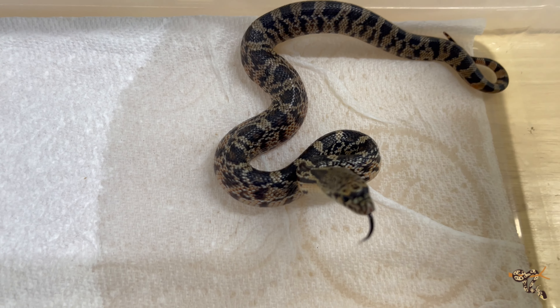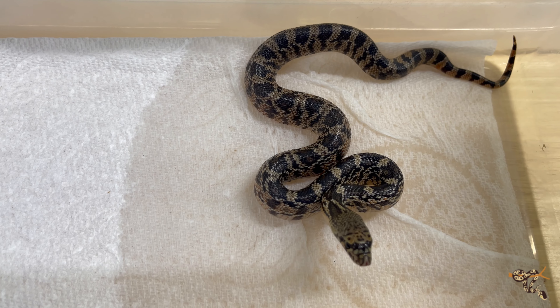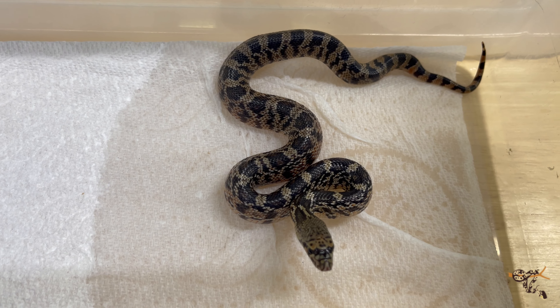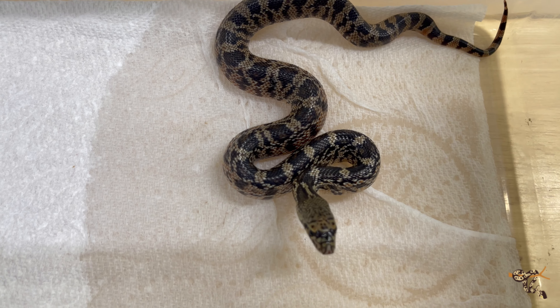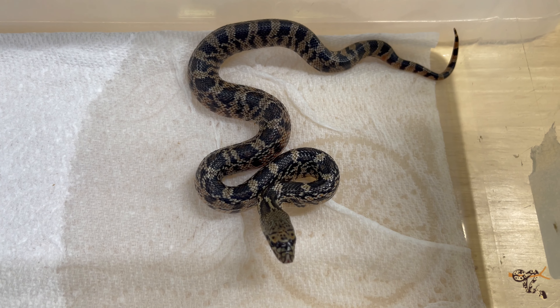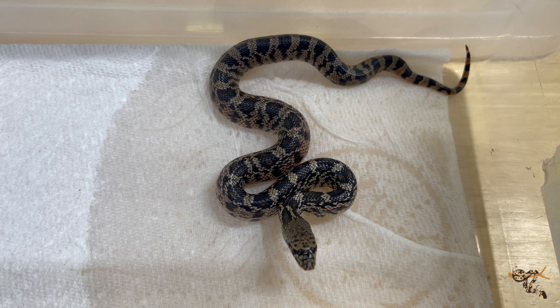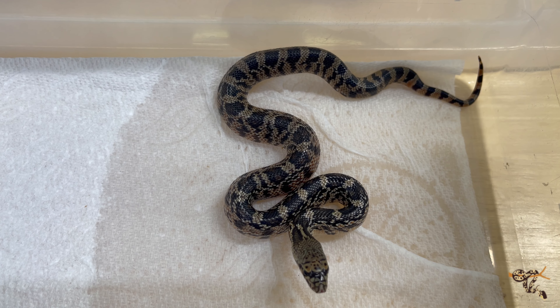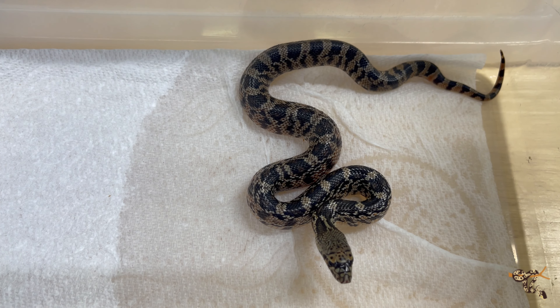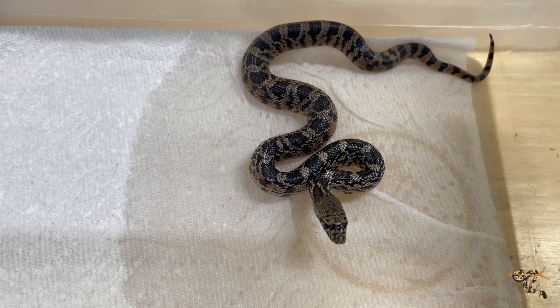I love them so much. I'm super excited, you guys, I really am. Stay tuned for more updates on everything, as well as this little one. I know it's going to do really well. I haven't sexed it yet, although I'm going to bet it's a male, but we'll have to see. Fingers crossed this one does well, and fingers crossed everything goes well next year for more breeding. Stay tuned for more reptile updates — hope you all are having a great day, and we will check you next time.